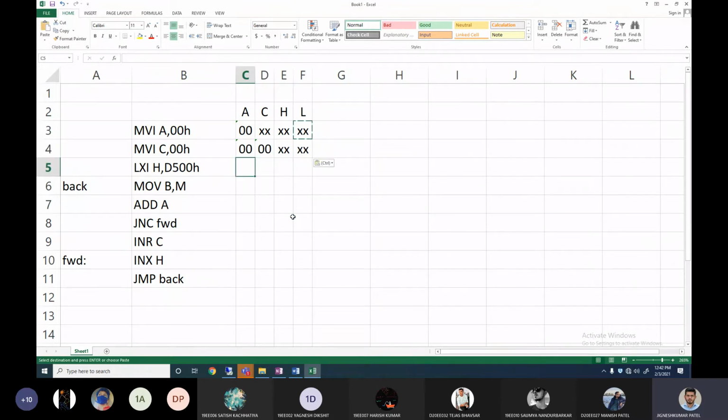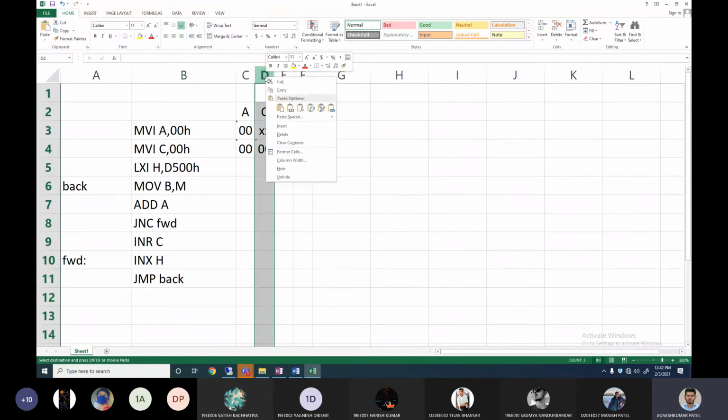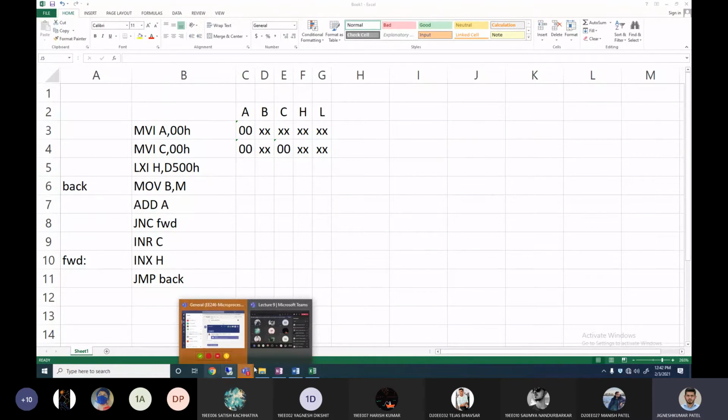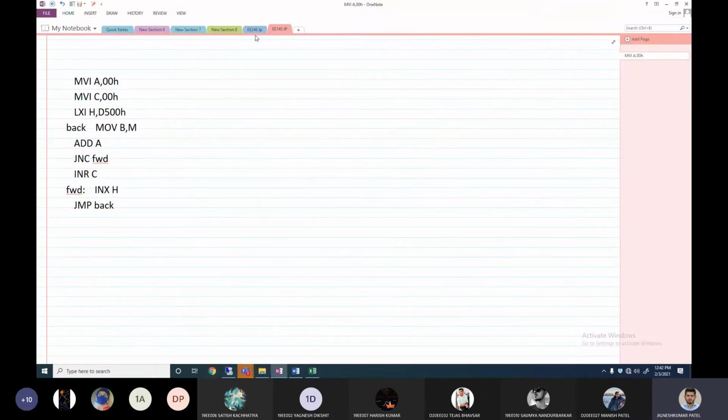Then what I am doing is LXI H, D500. Along with that I am moving one more register over here. Let me insert it. The register is B. Still XX. And along with that I need data. Let me bring the data in.